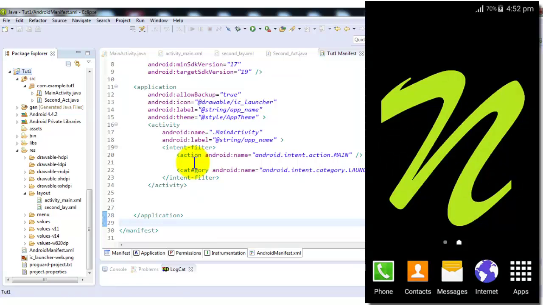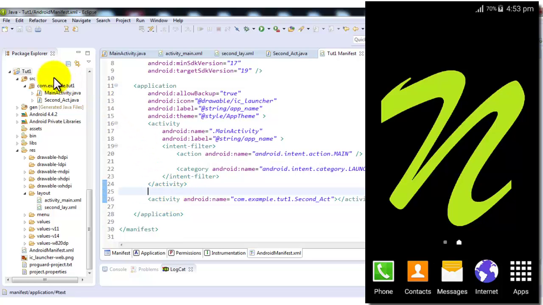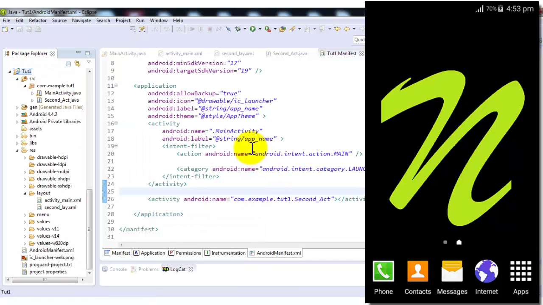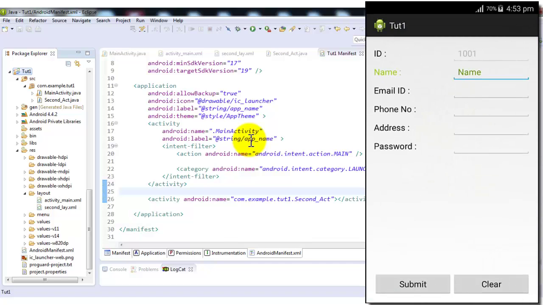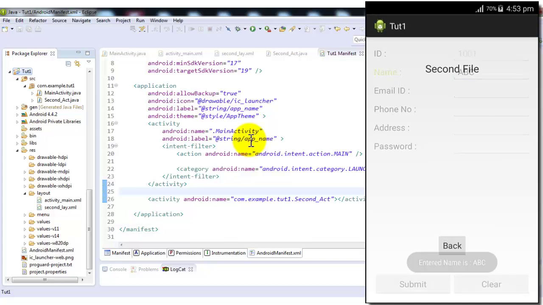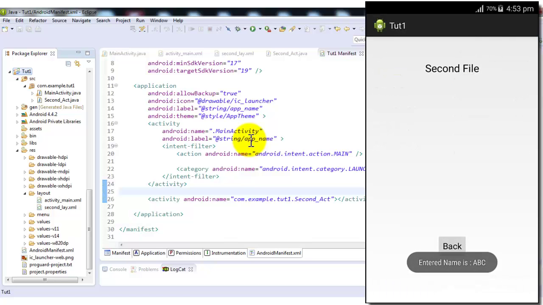This is because we have not defined our activity. So I will define it over here, and then I will rerun this application. In name let's write ABC, and I'll say submit, and you can see that our second activity has opened, and it shows our toast that the entered name is ABC.